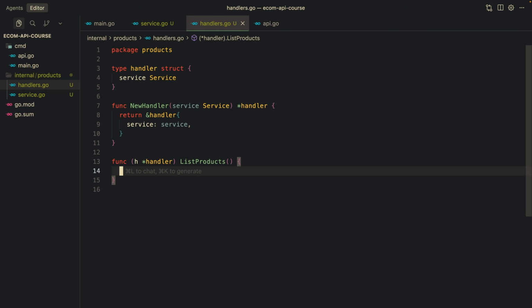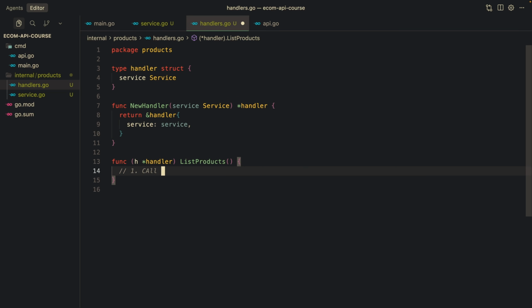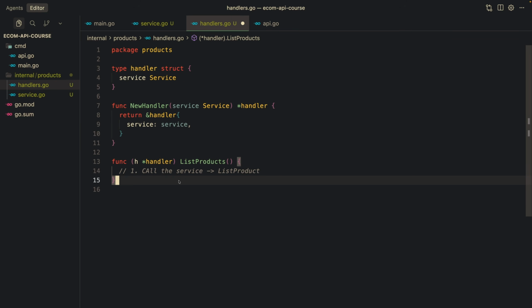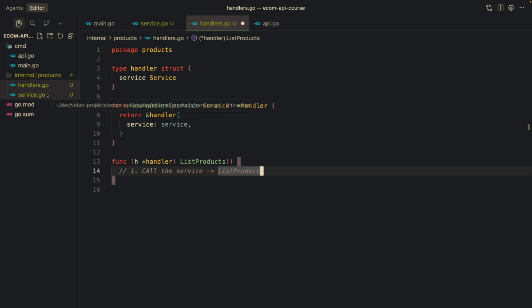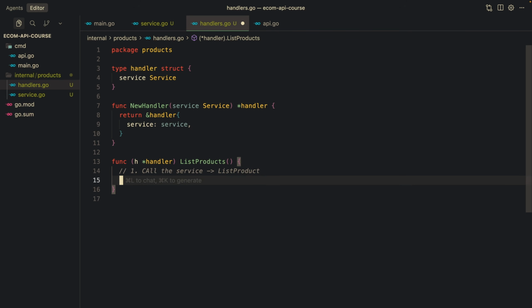And here we're going to have two things inside of this function. So we're going to have one which is going to call this service to actually list the products. The service is going to go to the database, or in this case, it's going to call the repository of the products, which is going to return products. And then we're going to have products here. So that's the first thing. And the second and last is actually just return JSON in an HTTP response.